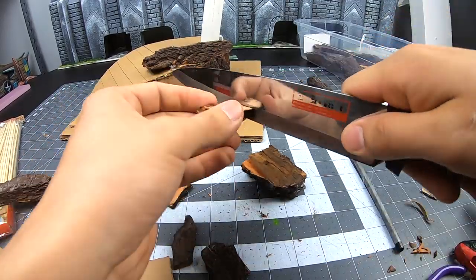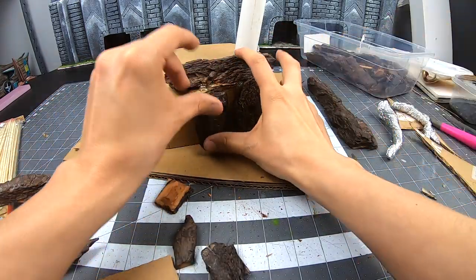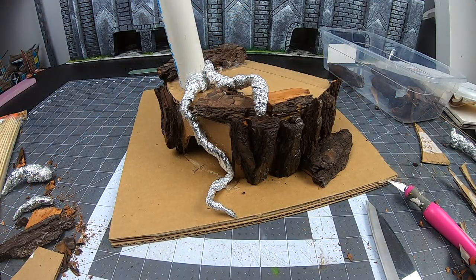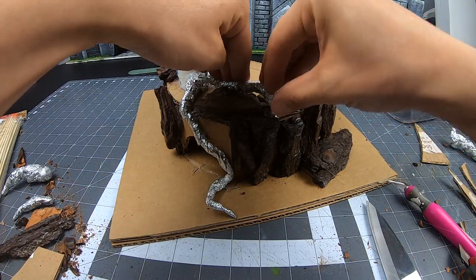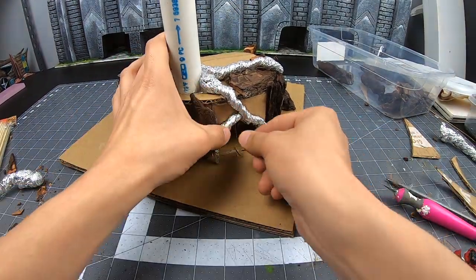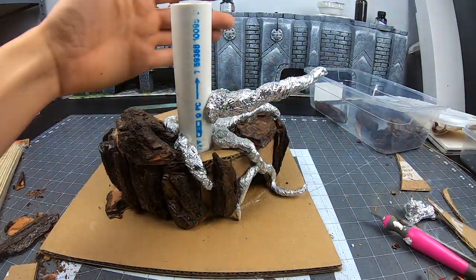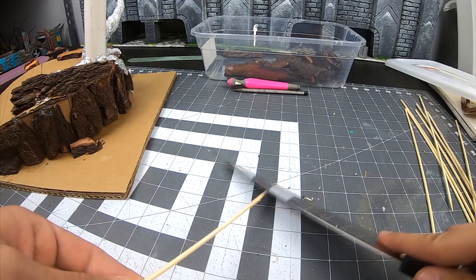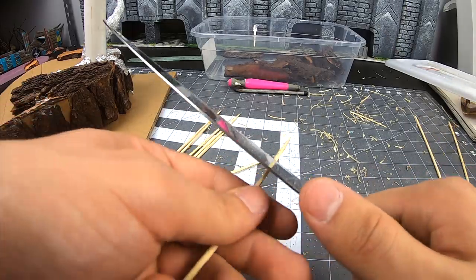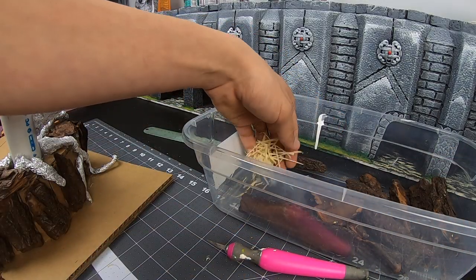We're off to a good start here for the base, but like I mentioned before, I made some clips on recent episodes that you should definitely check out for more tips. I'm trying to get this tree to look like it's really holding on to the cliff — I try to exaggerate the roots as much as possible. I start to scratch at these skewers to make them look a bit less perfect. I do this to a lot of them, since the tree from the movie makes it look like they're fending off against giants. I make sure to save my scraps — I feel like I'll be able to use them later in the project.